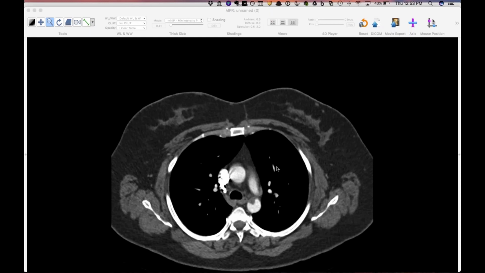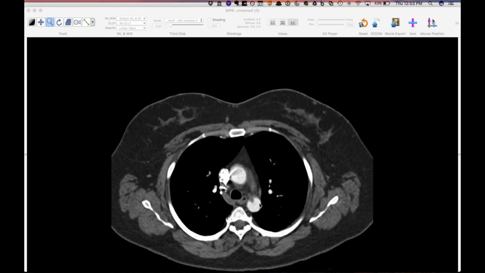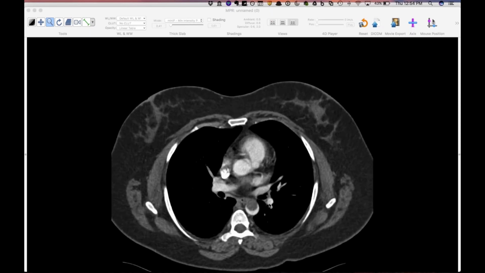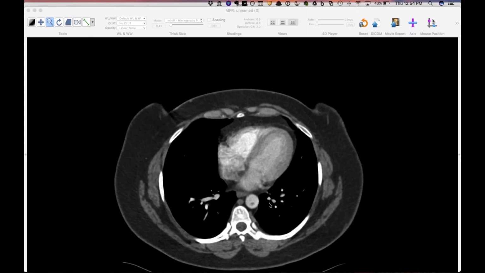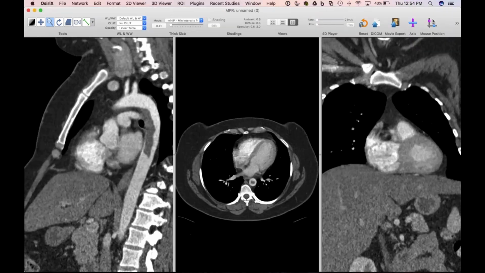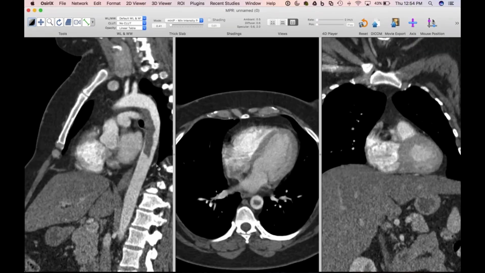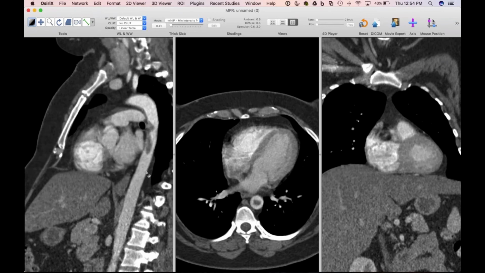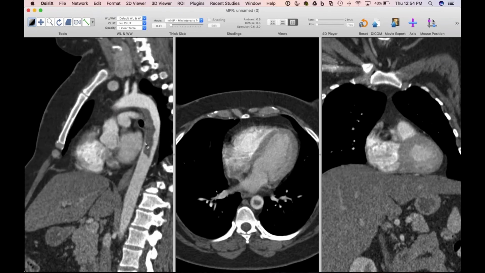This is the thrombus I was talking about that mimics smoke. It starts here, goes all the way down to about the level of the left atrium there. And that's why when you showed that sagittal view, it looks so much like this. So this was a young lady who left AMA, and if I remember correctly, presented about a year later with dead gut from embolization to her mesenteric vessels.